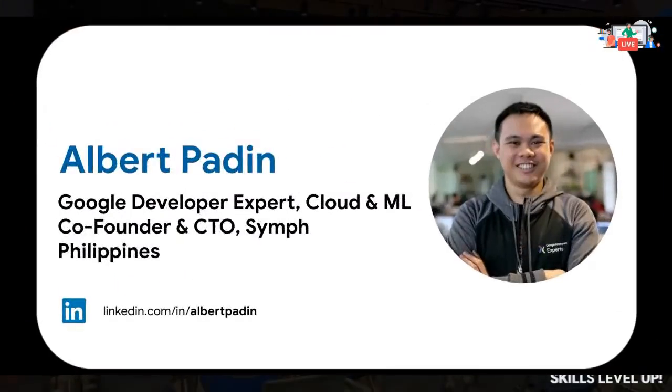So let me introduce the first speaker, Albert Padin. Albert Padin is a Google developer expert for cloud and machine learning. He's also a developer and entrepreneur who has worked on consumer, enterprise, and government software products. He's the co-founder and the CTO of Simp, a design development startup studio. At Simp, he has architected and developed solutions for 500 startups, the Office of the President of the Philippines, and the World Bank. So pretty interesting names over there, pretty interesting profile as well.